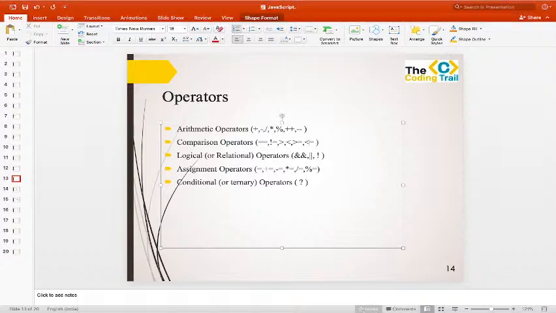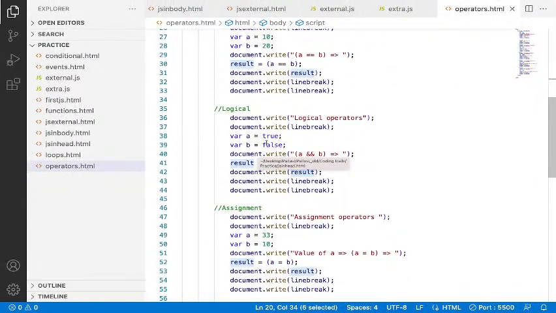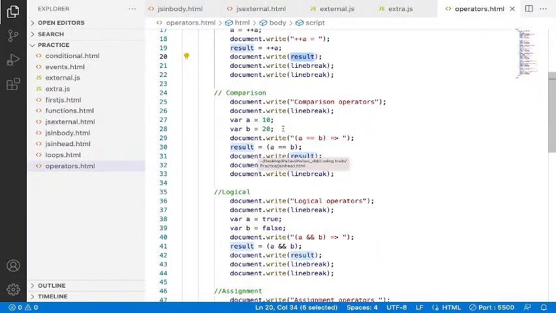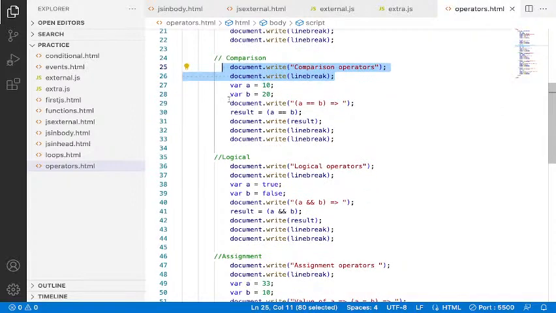Maybe I can show you one example. So here we have the comparison operators. Again, don't focus over here, it's just a matter of printing something. A is 10, B is 20. Now document dot write A double equals to B is equals to, and then we'll calculate what the output comes out to be for this statement.